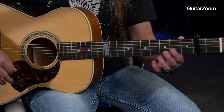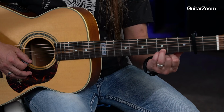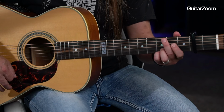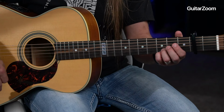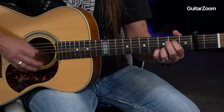So at the beginning of this song, we've got E minor. Again, I'm going to call them E minor, G, D, and A, but please understand that because these fingers are here, this is E minor 7, this is G, this is D sus4, and this is A7 sus4. But instead of being confusing, I'm just calling it E minor, G, D, and A. So we've got E minor, G, D, A.